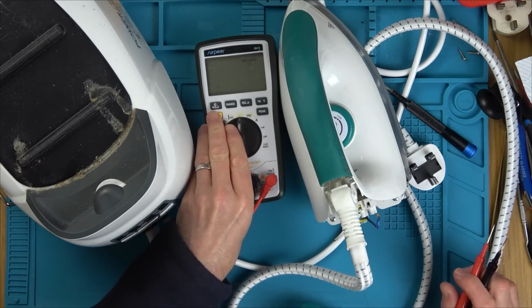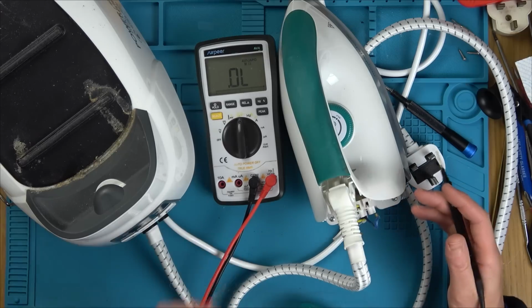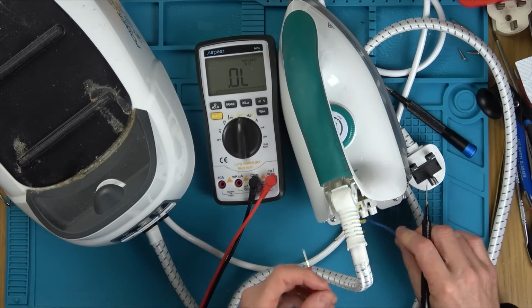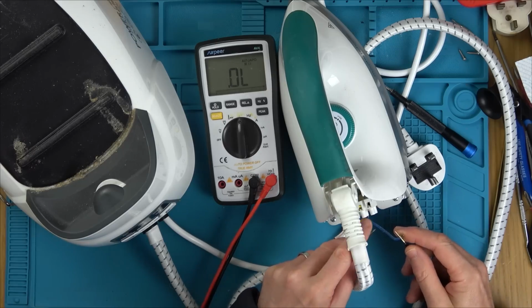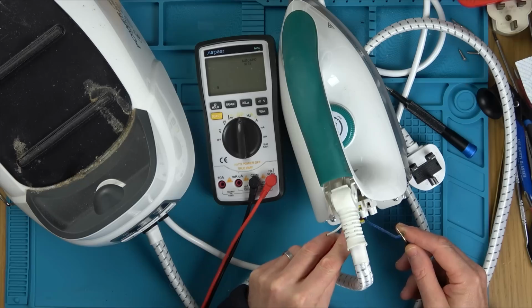And we're going to test the element. I don't know what it should be testing. I'm just looking to see if it's testing something. If there's nothing there, it means it's completely open and it means it's failed. So let's go here and here. Oops, hold on.